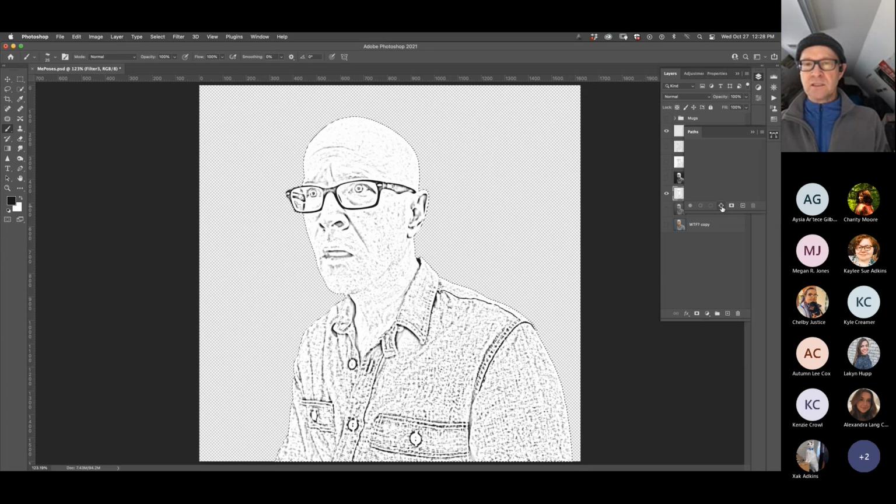So that makes that selection into a path. And then when you have that path, you can tell it to stroke that path, and this will use the brush to stroke it with. So whatever brush you're currently using, it will use that brush to stroke around the path.